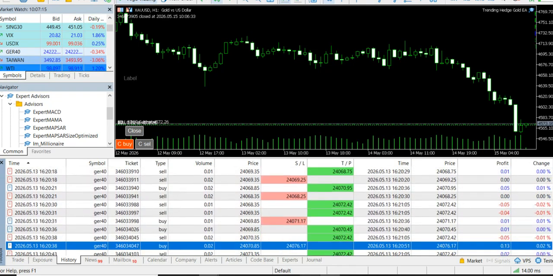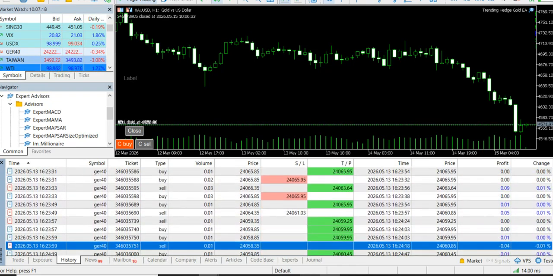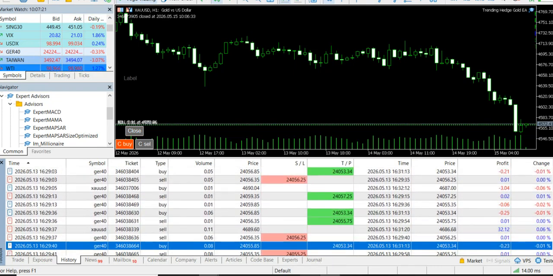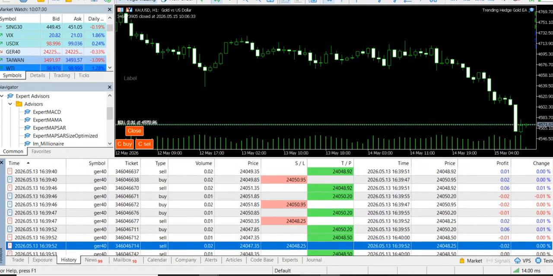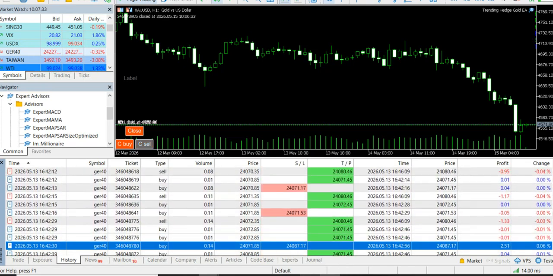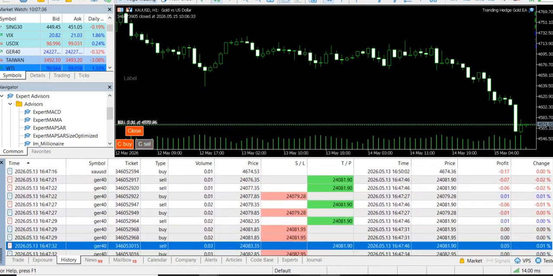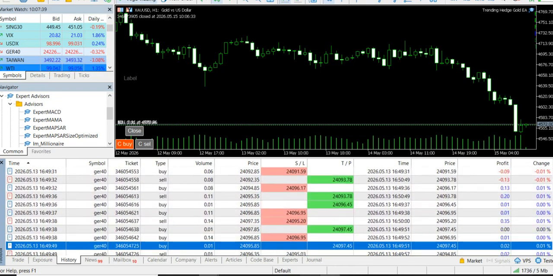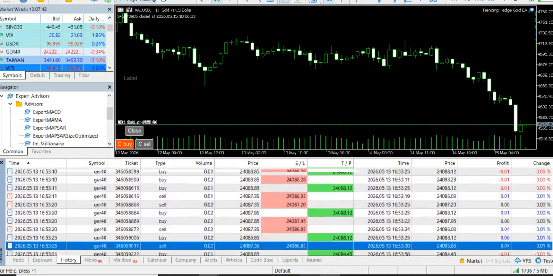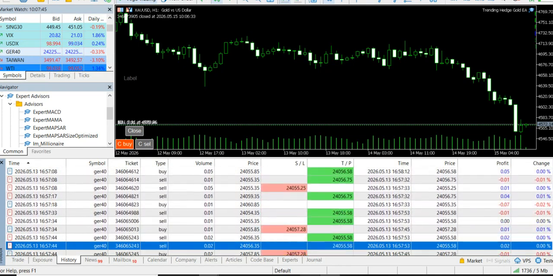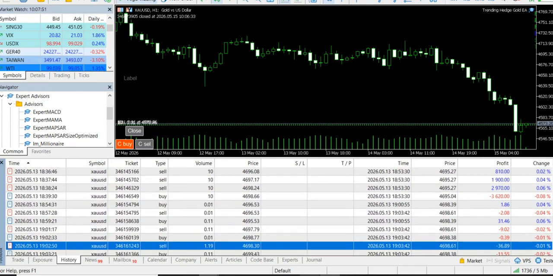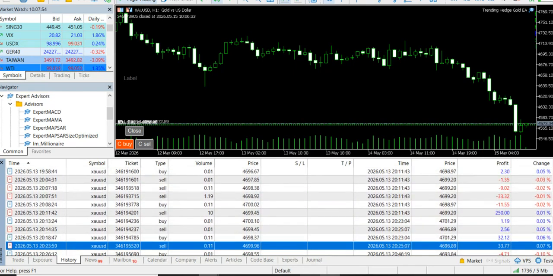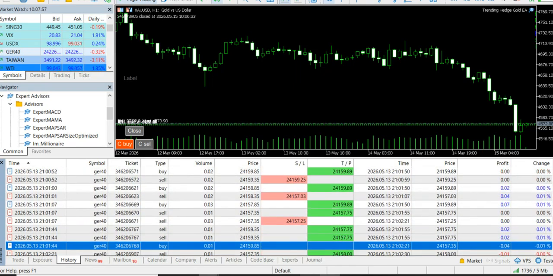I think I removed this Germany 40 later. I don't remember exactly. Later on I realized that this expert advisor is working, but we wanted to trade only with the Trending Hedge Gold Expert Advisor. That's why we removed it later. So these trades are more than gold, right? But yes, that particular gold setting we installed on the evening of 13th of May, and that is working along with, I think now we have uninstalled that expert advisor for that index. Oh no, it's still there.